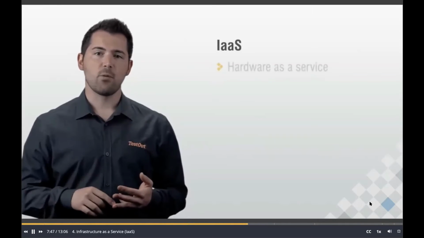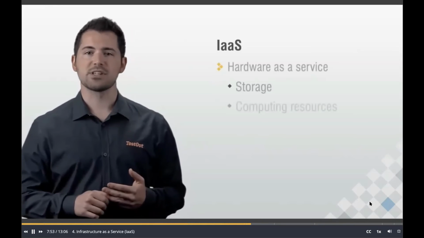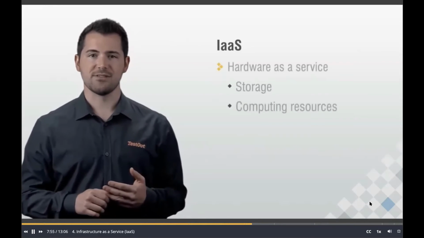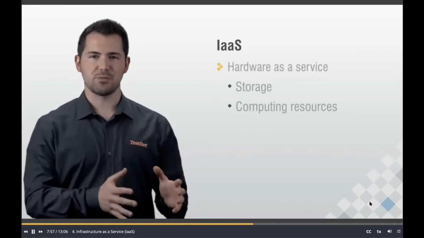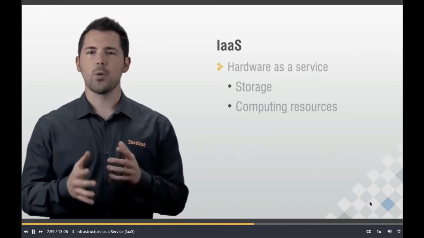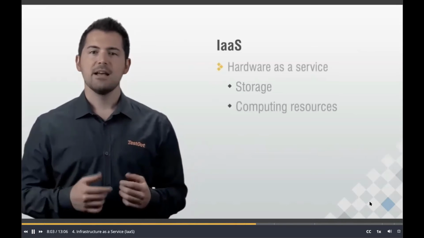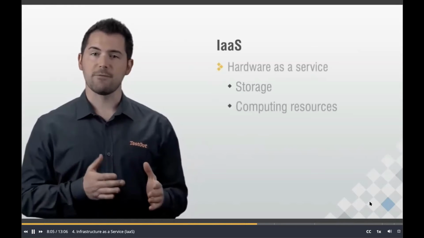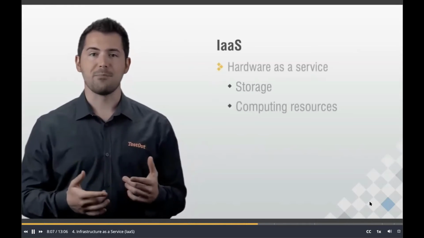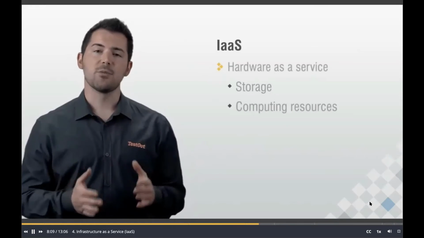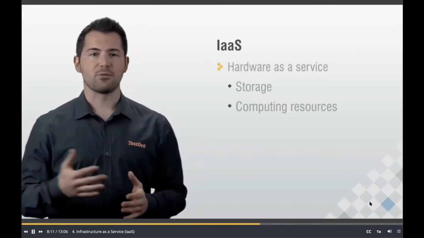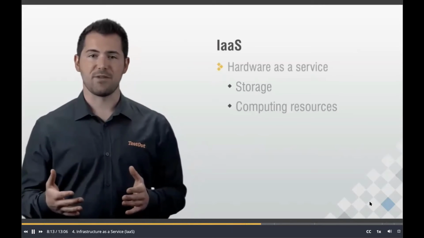IaaS is the delivery of what we traditionally associate with computer hardware as a service. It provides storage as a service, as well as computing resources as a service. Essentially, you can rent storage space in the cloud instead of having to go out and buy a whole bunch of hard drives that you install and use locally. Likewise, you can use computing power from the cloud instead of having to go out and buy new high-end systems to do a particular job. You simply rent time from an IaaS cloud service provider.